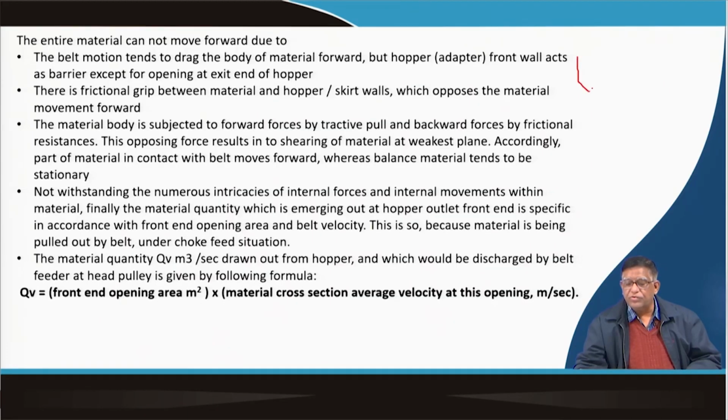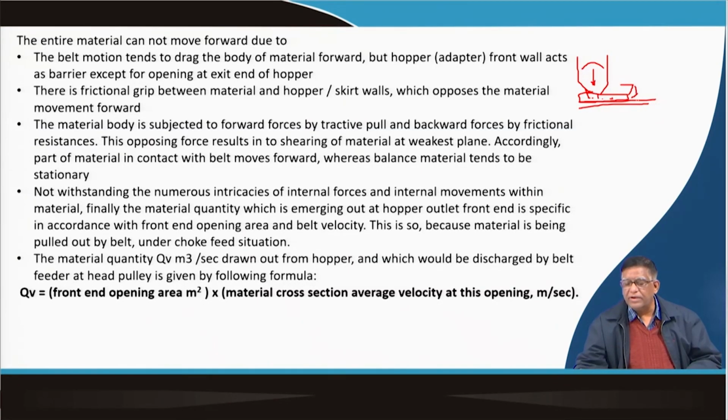This is the storage hopper, and from there the material comes, falling onto this conveyor belt. Here is a skirt board. The material which is stored over here flows down and the whole thing falls over here. Now, the material is touching this skirt board on this side, and exactly in the front you have this, which is the front opening.